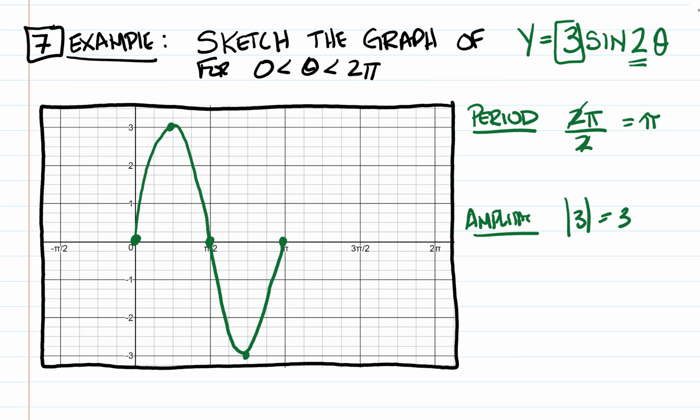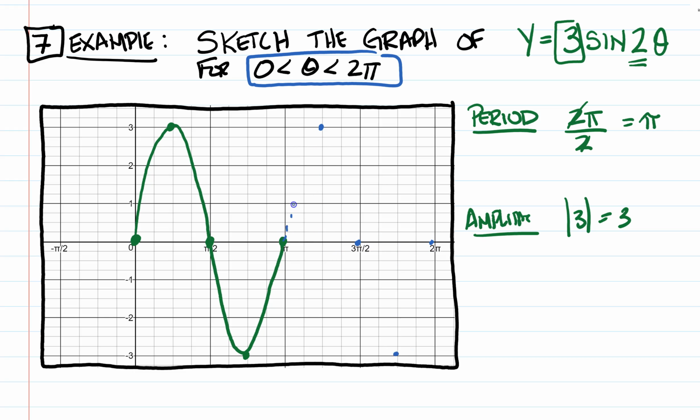So hopefully you see that what I have drawn is a sine curve. And I have drawn it in a distance of pi because my period is pi. And my amplitude is now worth 3 units. But it's asking me to draw it from 0 to 2 pi. So I'm going to go ahead and just draw another version of this thing from 0 to 2 pi. And it would look like that, and it would look like this.